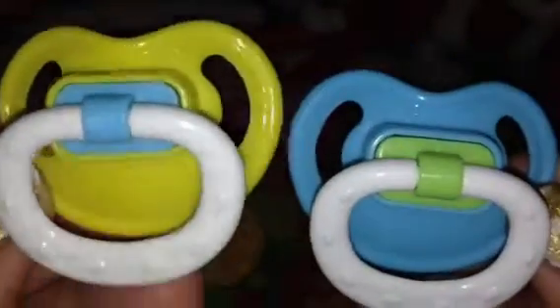Next I have this Nook one which is giraffe, and this one could be boy or girl obviously — a lot of these could be boy or girl, I just kind of split them up so they would be kind of even. Then I have this green Gerber one. I'll leave the nipples on some of them so I can use them as a prop. Then I have these two Parents Choice ones — this yellow and blue one and then this blue and green one, and this one Brandon came home with. So those are all the boy pacifiers — I'm just going to put those away.